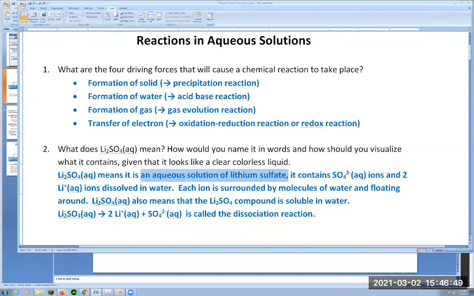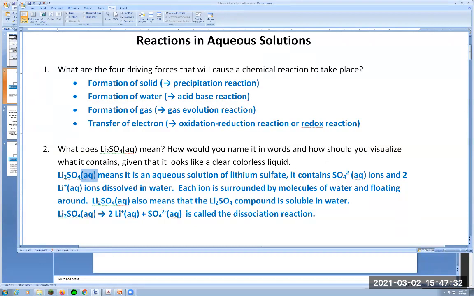For example, in your homework on Sapling, they gave you a lot of names of aqueous solutions of salts like that. And so the way you would write the formula is that you take the name of the compound and then you write AQ to say that it's dissolved in water. So what you need to realize is that when this lithium sulfate is dissolved in water, it's not lithium sulfate, the compound per se, it's now ions. The ions are separated. The positive ions are separated from the negative ions.